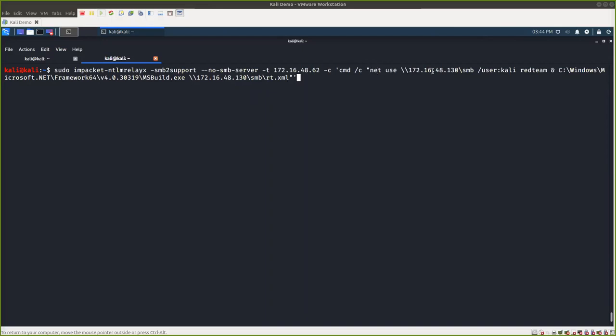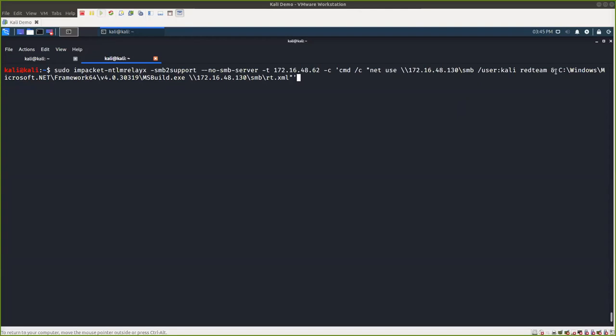So in this case, I'm running a command with the following command in quotes. We're doing net use. What this is doing is basically connecting to my evil Samba share where I'm going to be hosting this file from, with the user that's required and the password that's required. Why that's necessary is that on newer Windows 10 systems and 2016, greater than, I think, build 1709, there pretty much is no guest access anymore. So you need to have username and password authentication. So I included that for everybody's reference here. Your mileage may vary. In this case, since we're attacking a Windows 7 box, we probably didn't need that.